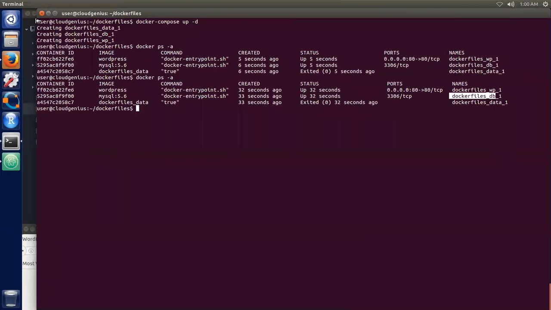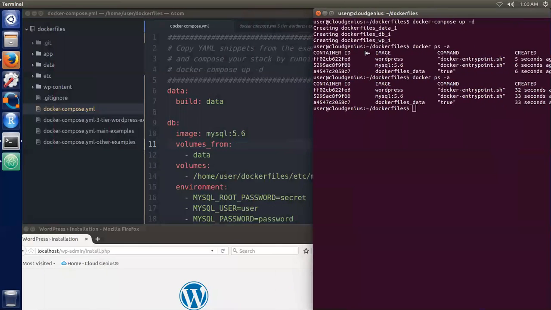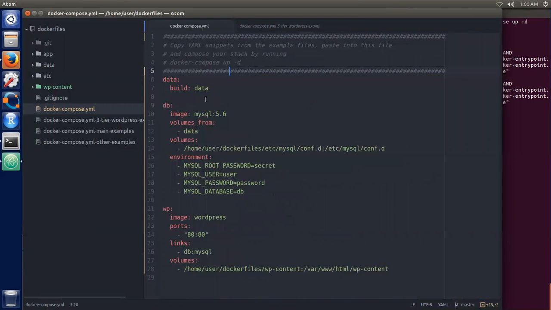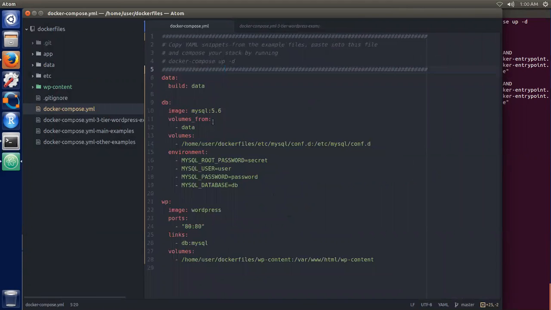Opening up the Atom editor one more time, and looking at it with slightly smaller fonts. Yeah. So you will see that here I build an image called data using a reference to a folder called data. And this data folder is right here, which has a Docker file in there.